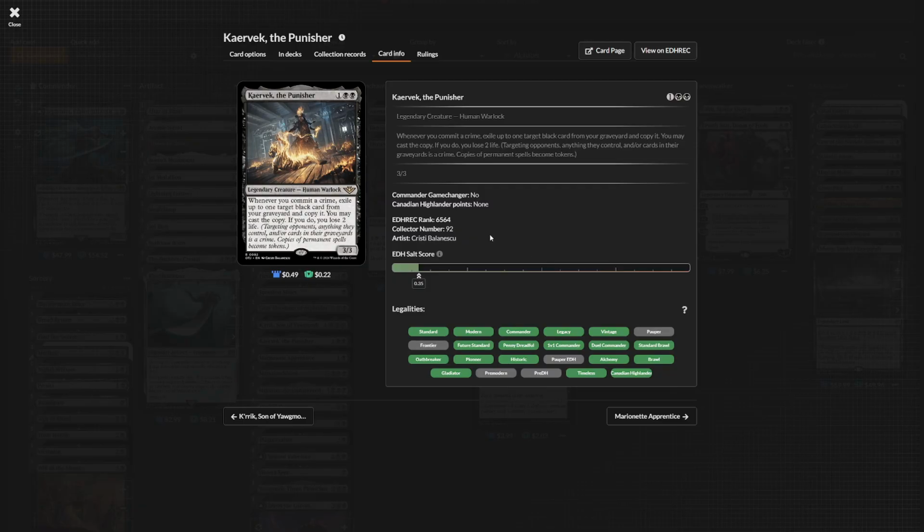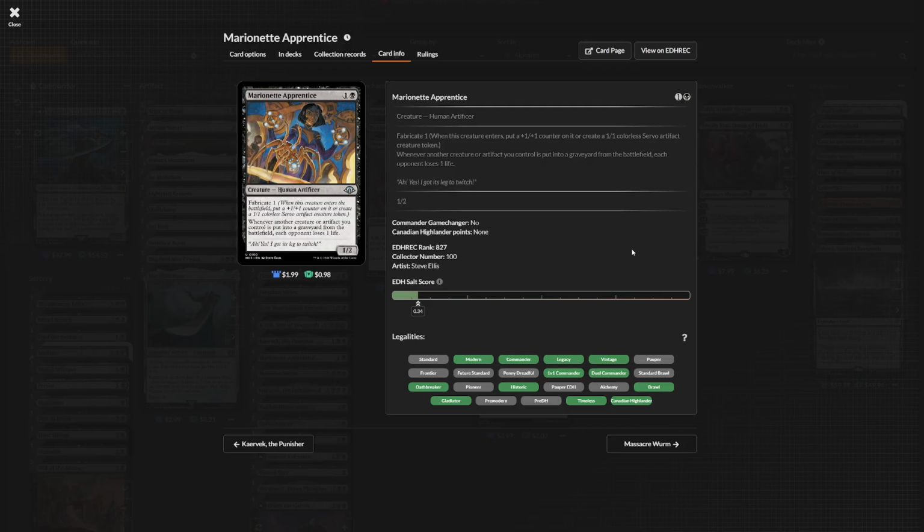This can be a removal. This can be a really good value creature that you want. This can be whatever. Very strong card. Marionette Apprentice, 2 mana 1/2, fabricate 1. So when it enters, you put a +1/+1 counter on a creature, or you make a 1/1 Servo. You pretty much always make the Servo. And whenever another creature or artifact you control is put into a graveyard from the battlefield, each opponent loses 1 life. So yeah, this will drain, and it makes a 1/1.